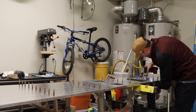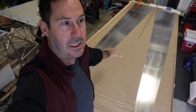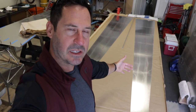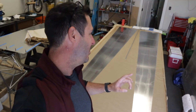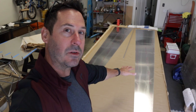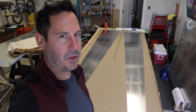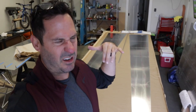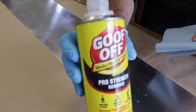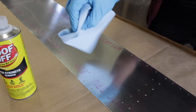Now the bulkheads are on, it's time to start messing with the side skins. The way they ship is they're two identical parts, so you're essentially going to have to flip one over to work on the inside of the skin — just pick one, flip it over. But before you do, you may want to take some MEK, protect yourself, wear some gloves, and take off the ink. Then we're going to flip it over and start trimming some more stringers to get the sides put on. We'll put one side on upside down with the bulkheads face down on the sawhorses, then flip it right side up on the table and do the other skin. This is nasty stuff. Works well though.